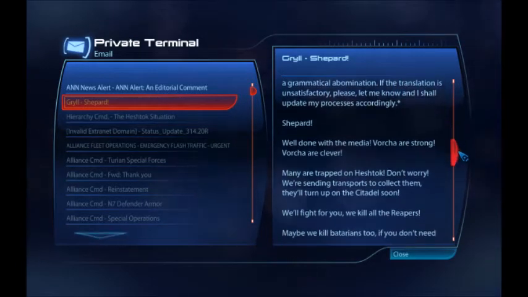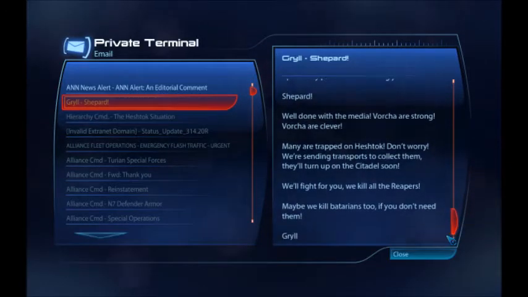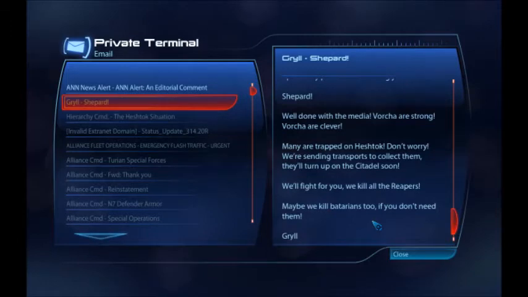Shepard, well done with the media. Vulture are strong. Vulture clever. Many are trapped on his dock. Don't worry, we're sending transports to collect them. They'll turn up on the Citadel soon. We'll fight for you. We will kill the Reapers. Maybe we'll kill the Libertarians too if you don't need them.